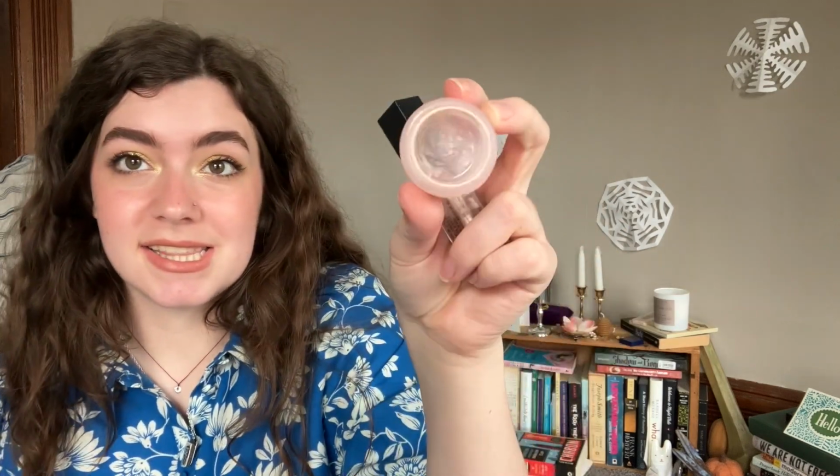Quite a surprise. The one empty that I have had is my Maybelline eye primer. So this is the original, oh my gosh, this is the original packaging. I scraped it out and put it in here, and this is completely empty. I'm gonna wash it and reuse it probably. But yeah, this was a huge success for me.